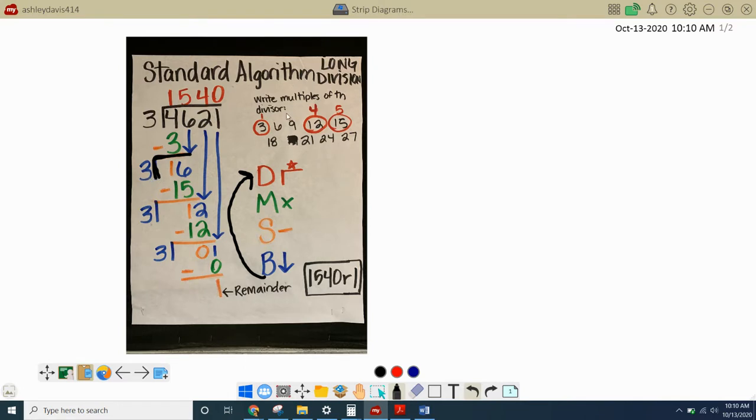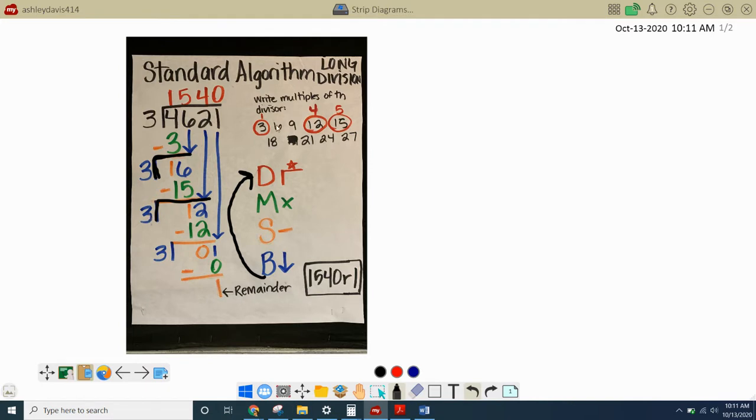So I'll go over to my multiples. I can go all the way to 15, and that's 1, 2, 3, 4, 5 times. So 5 goes up here. Then 3 times 5 is 15, so I subtract, and that's 1. After subtraction, I bring down the next digit, then I bring down the door, and divide once more. So again, we're going to repeat. Every time we bring down a digit, we repeat.